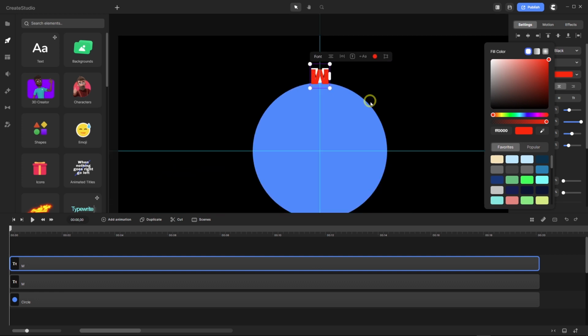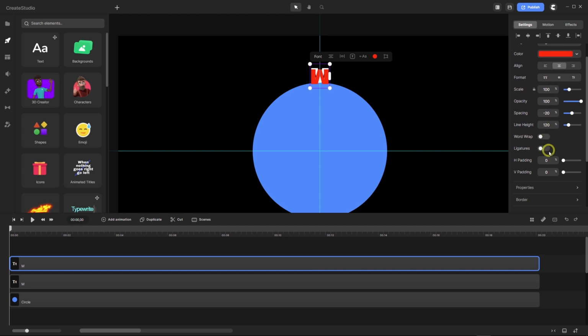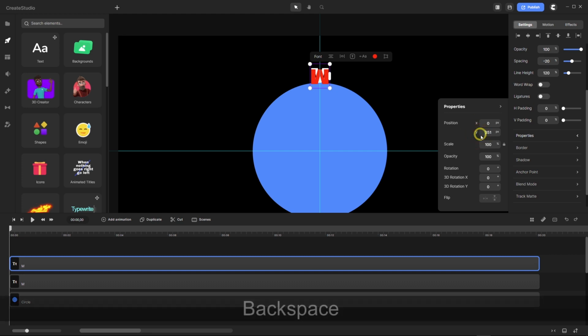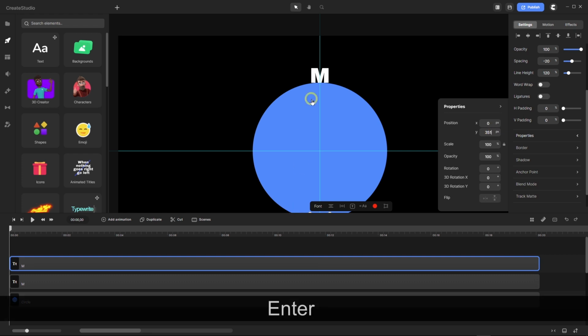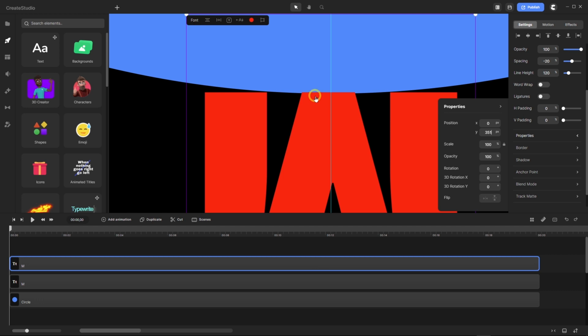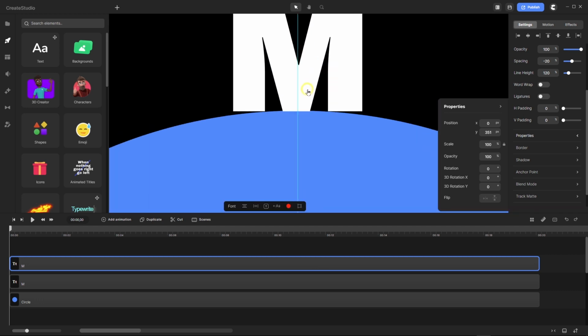But now I'm good to go, and let's bring this back in the properties to the upper side of the circle, and therefore I go with plus 351. So I delete the minus and press enter. And now I'm here also a little bit in, the same as here for the upper M.